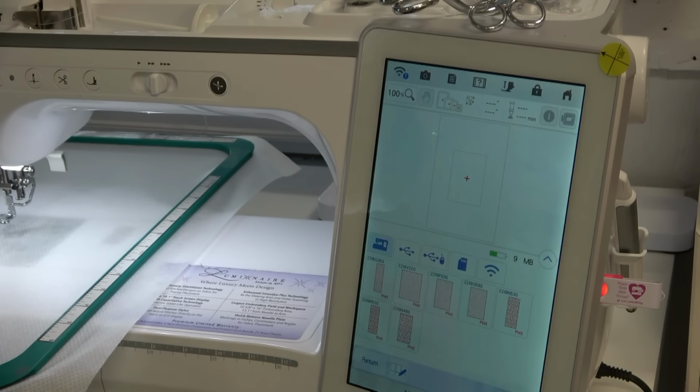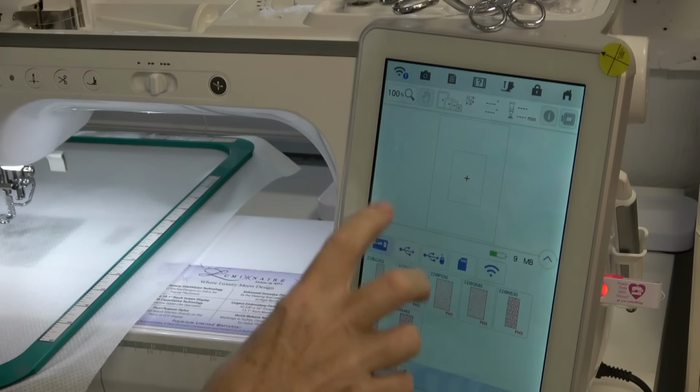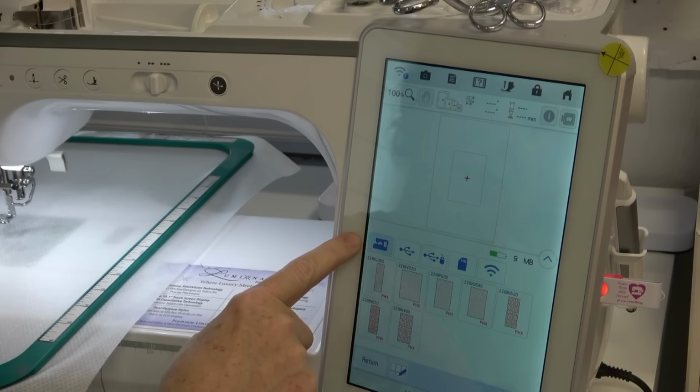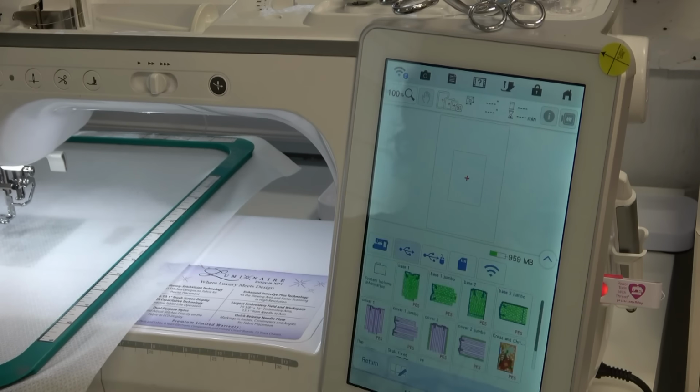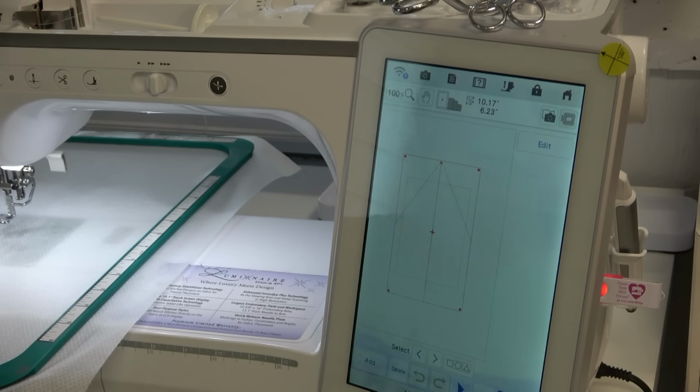Not something that's inside the machine. Now, if I was playing with this design and I saved it inside the machine, that's where I would get that right there. But here's the sign for USB, and I'm going to touch that. And let's find our cross and Christmas flowers, panel one right there, and I'm going to hit set.